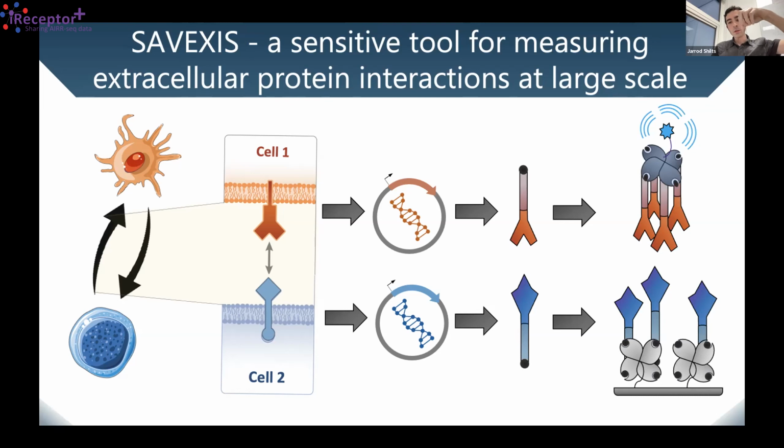The other one is also multimerized, but in this case around a reporter construct, and I'll call that the prey. You can imagine a big plate or array of these baits with a different protein in each well. You can then wash over these preys. Wherever the two proteins interact, those will stick, give you a signal, and then you can use that at quite high throughput to deconvolve the global receptor interaction network between two cells.